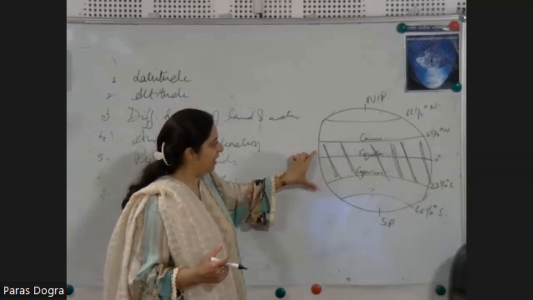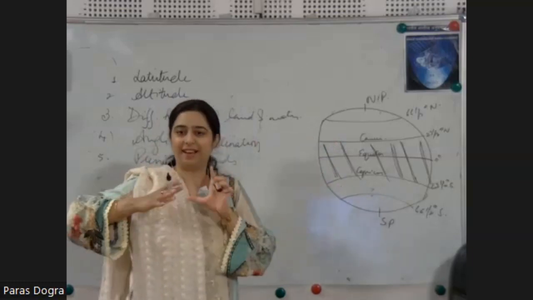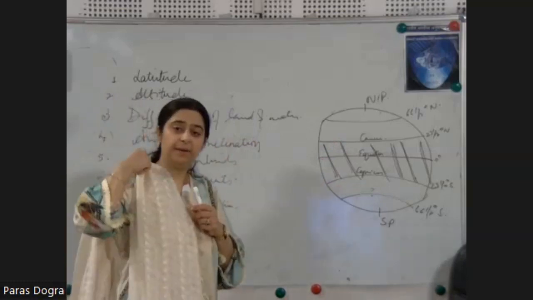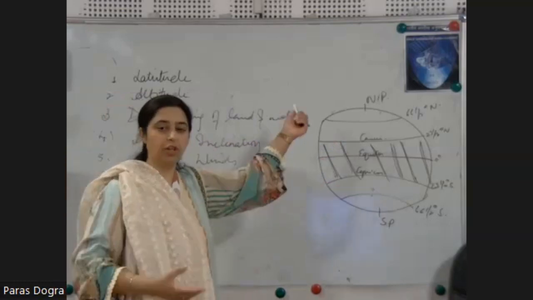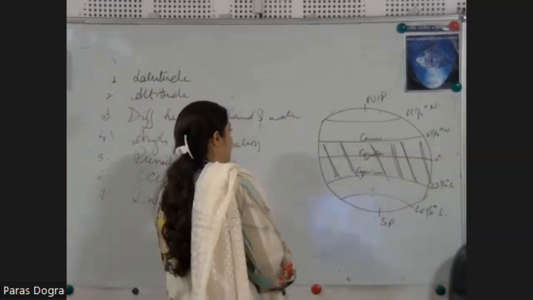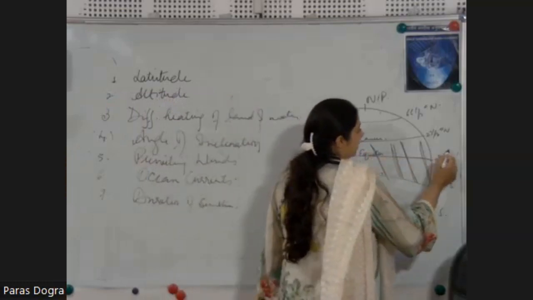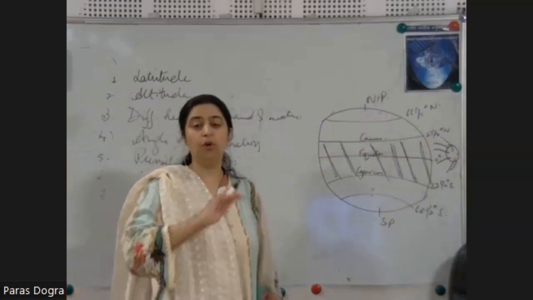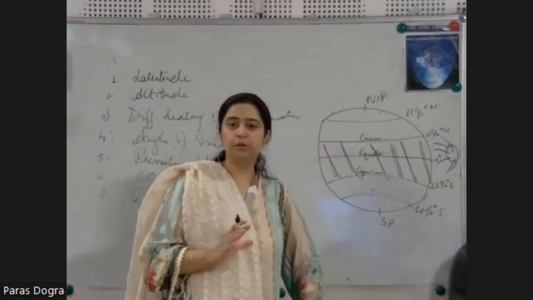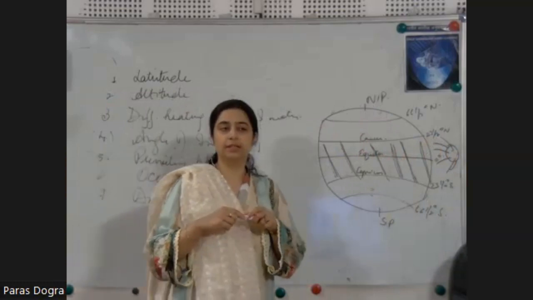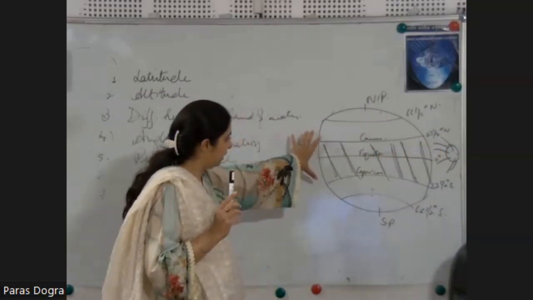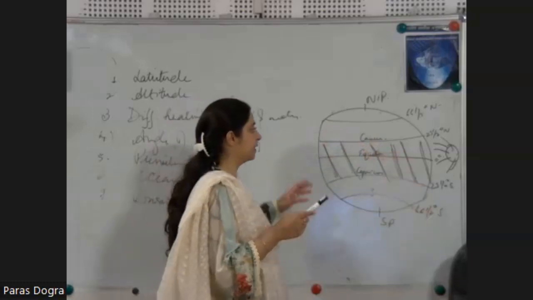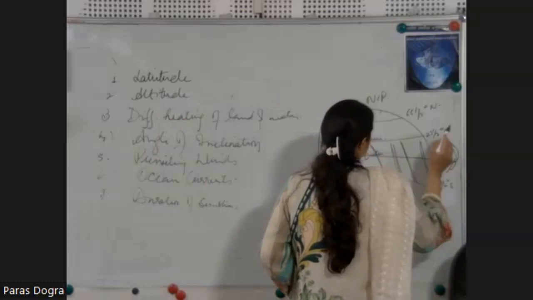And in between these limits, the sun is always there. We always say that the sun is moving northwards, the sun is moving downward. But no, it is not the sun; it is basically the Earth moving, as we all know. And in the course of this movement through the whole year, it is this part of the Earth which is quite close to the sun all the time. So that's why these are the tropical zones. Or we can say that the equator is the place where there is always the presence of the sun.